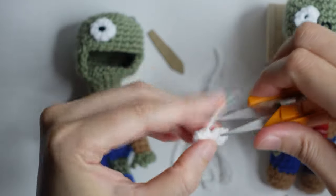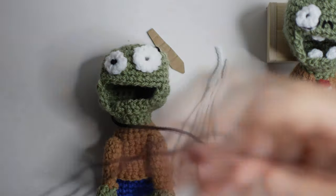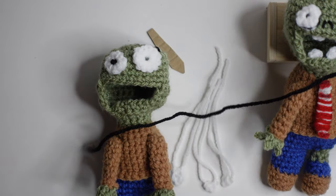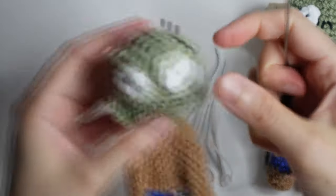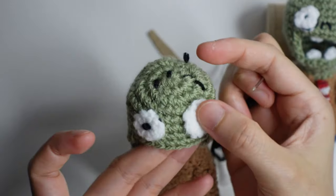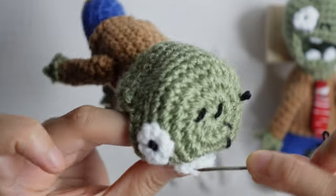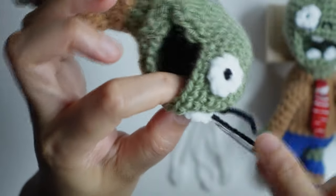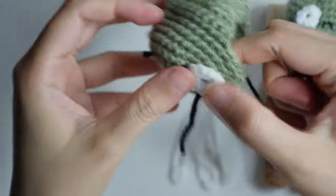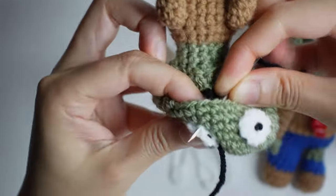Hide the tail inside the stitches and then cut it. And then cut a long piece of dark yarn, and then we will sew it on the side of this tail here under. All you need to do is just sew the 12 chains that we made back and forth.